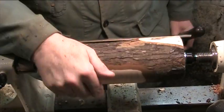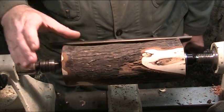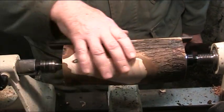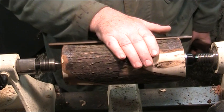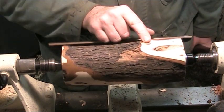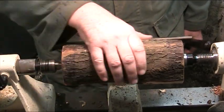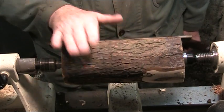Folks, what I was doing there was going fairly easy because I want to get the high points off first so that I can get the tool rest in closer and go a bit faster. But you can see why I want to get this big lump off the side, because there's all sorts of stuff going on inside it, and that just causes checks. So this is not going to be as big as it was when we started, because it's a fairly gnarly piece, but we'll see what we get out of it.